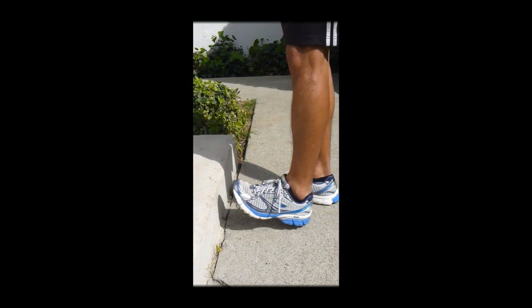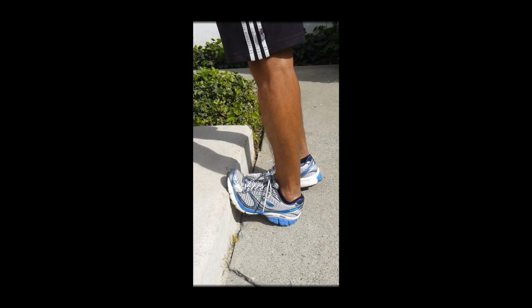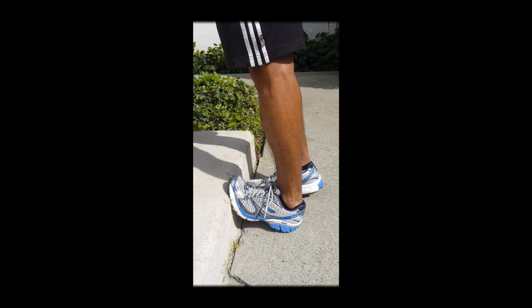Now you can also do this on a sidewalk or on a step against it. This will provide a bigger stretch, and also you provide a stretch for your plantar fascia. So doing this will help alleviate, take the pressure off your plantar fascia.